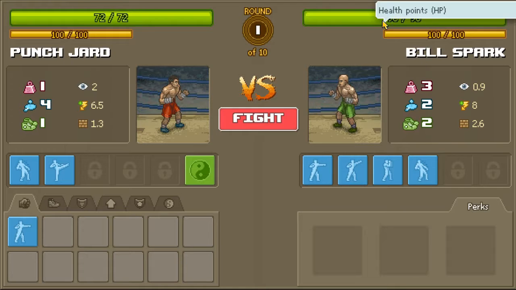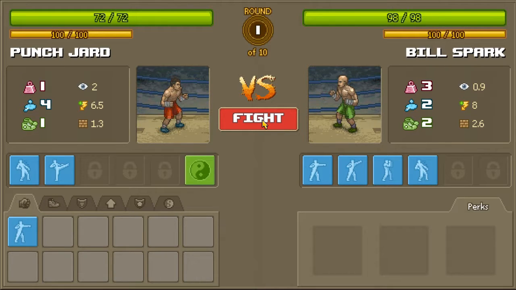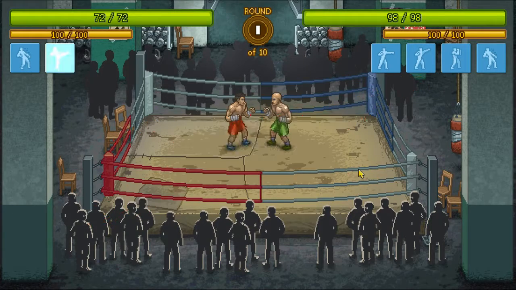Alright, Bill Spark, 98, 3223. Maybe it's worthwhile getting our hit points up before we get into this, but our accuracy is decidedly better than his. Everything else is worse. Alright, time to kick him in the head.